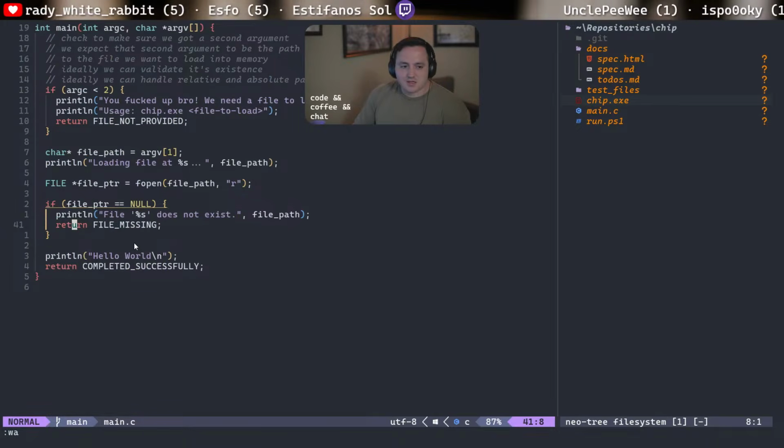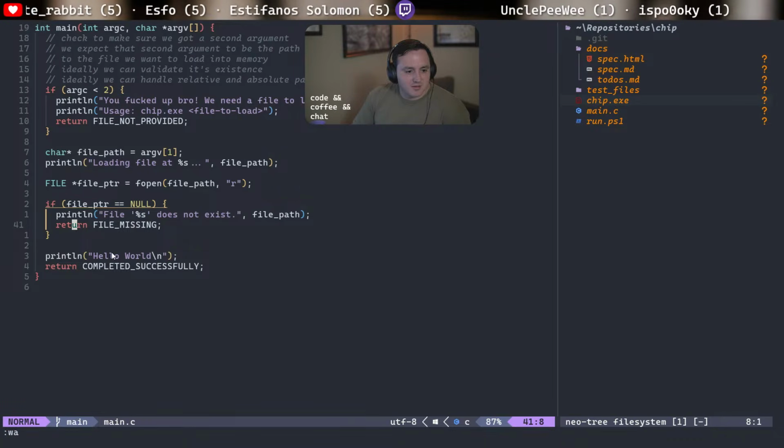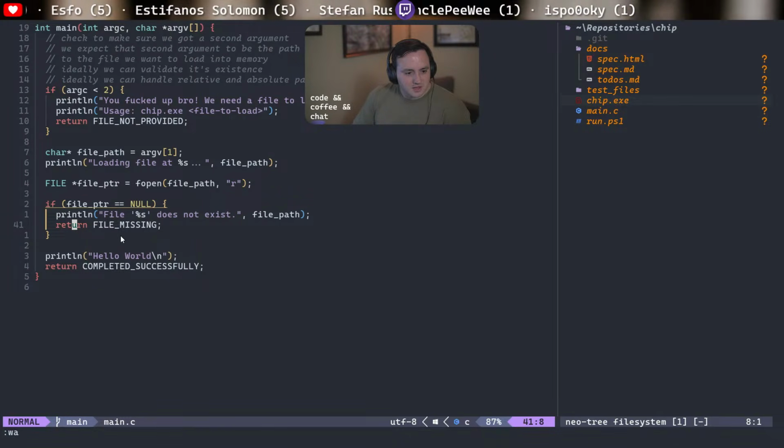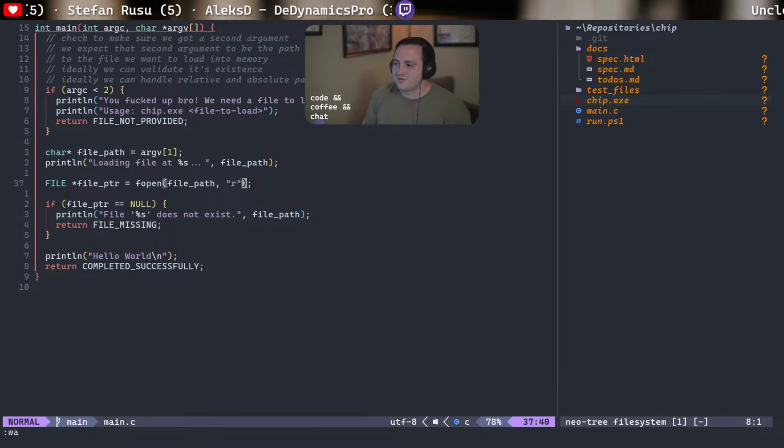Okay. It looks like we can use something called fseek to get the number of bytes. Then we can use something called fread to copy all the text into the buffer. Confirm we have read the file. Let's not get ahead of ourselves. Let's just start with reading the text file.